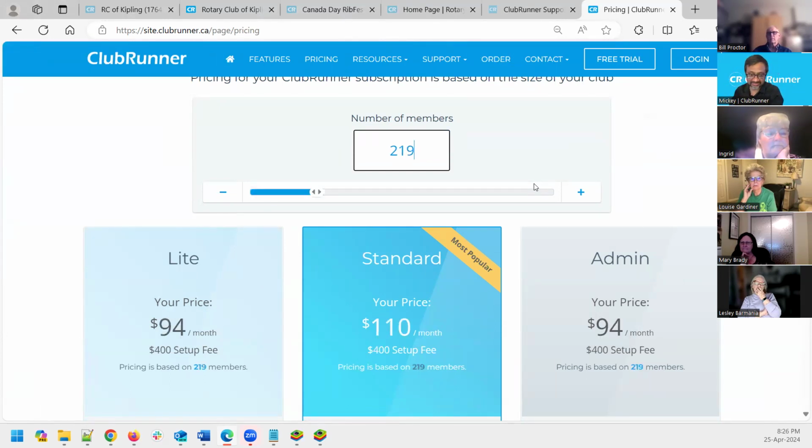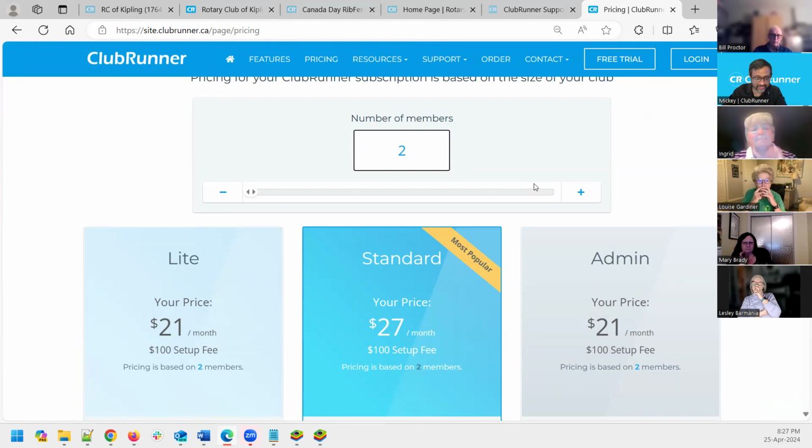You can put in 19 or 18 or whatever, so you can put in one. But it's 20 and then the next step up, 20 to 30, 31 to 40, and so on. So you put in the number of your members and then you'll get the pricing.